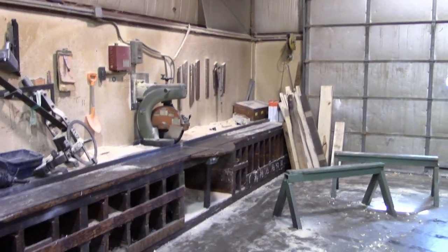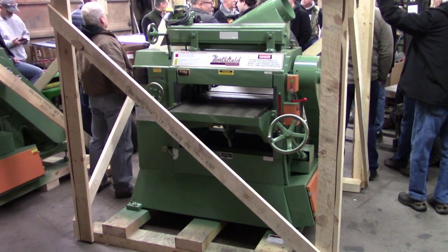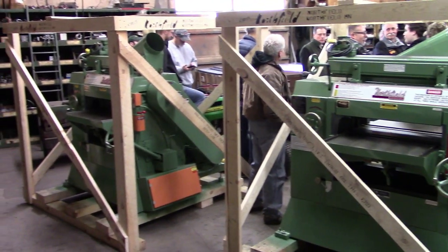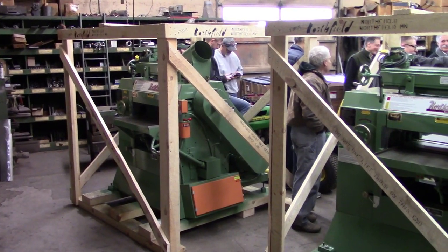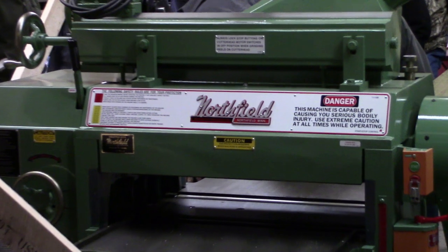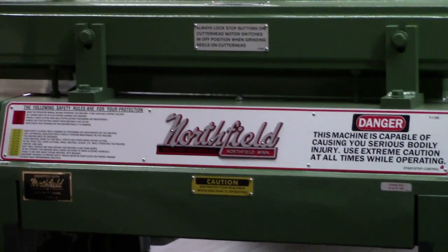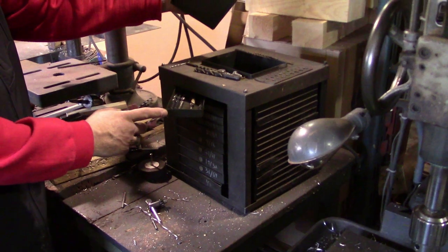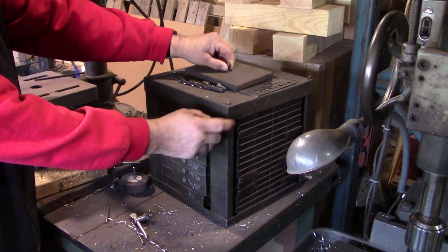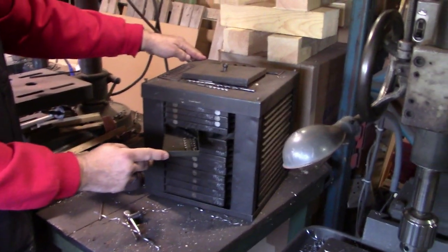This is the crating area where the machines are mounted to wood pallets and then prepared for shipping. Here are a couple of 25-inch planers that are ready to be shipped out. I believe Jeff said that these were going to a school — he said that they get quite a few orders from schools and government contracts. One thing you'll notice is how little framing there is around the machines. Jeff said that if they enclose the machines completely in a crate, the shipping companies have a tendency to stack other things on top of them, so they're actually better off just building a light frame around the pallet. Just as we were getting ready to leave for lunch, this little drill bit storage case caught my eye. It has a number of swing-out trays for various sizes of drill bits, the whole thing rotates on a lazy susan bearing, and in the center is a receptacle for dull drill bits.